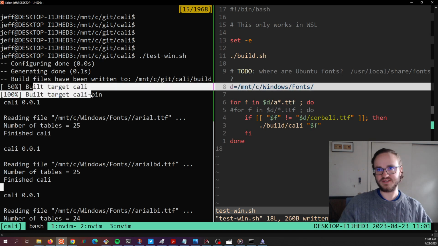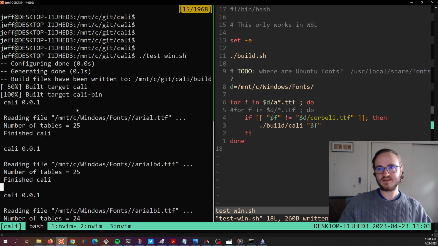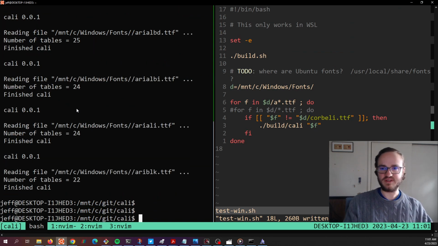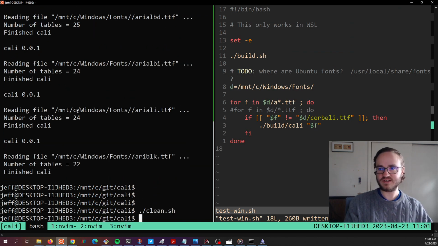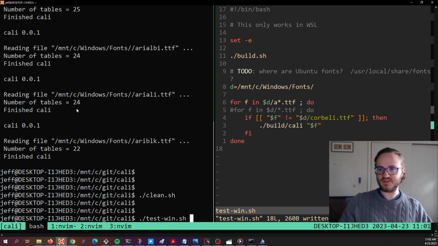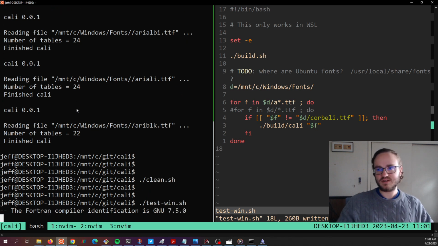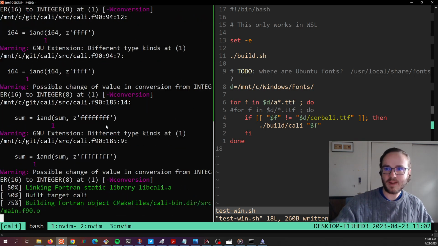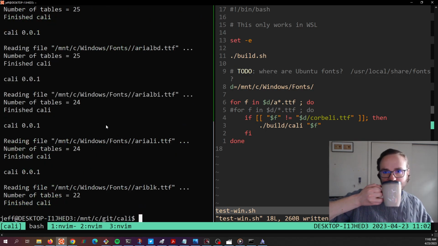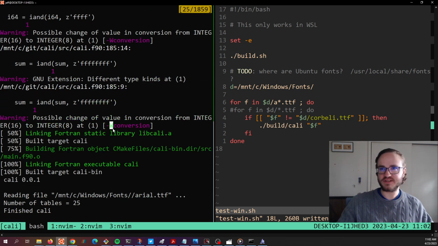So now you can see it doesn't actually do anything because it's already built. There it goes, and then I can clean, and then this would have not worked before, but now it will rebuild. So there it goes, rebuilding. I think that's it. I think I'm ready to commit now.